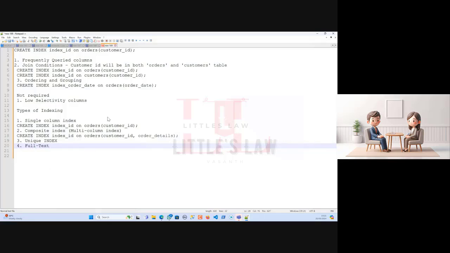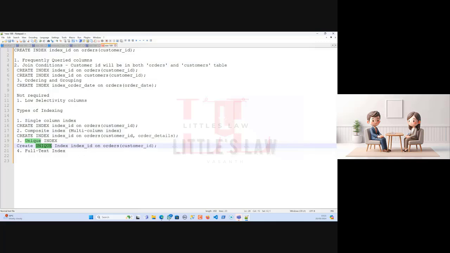Okay, I think this should be the unique one. It should be create unique index, and then index ID. So the format is going to be the same thing: unique index ID on, and let me use the same table here. The only difference is you are going to add unique to this particular index. If you add that, like I said, you're going to enforce unique constraints on the columns. So this will again avoid duplicates.